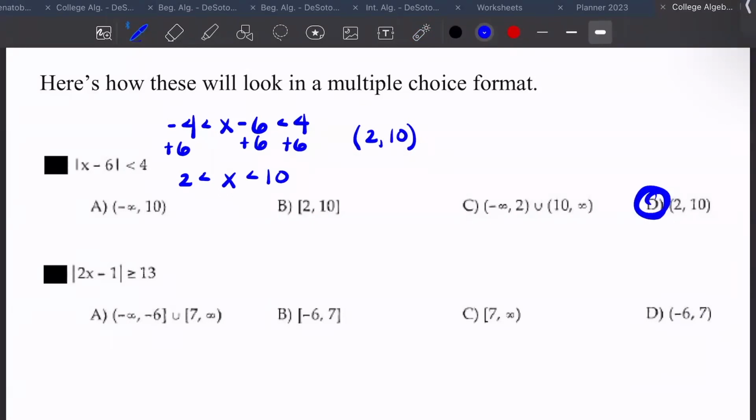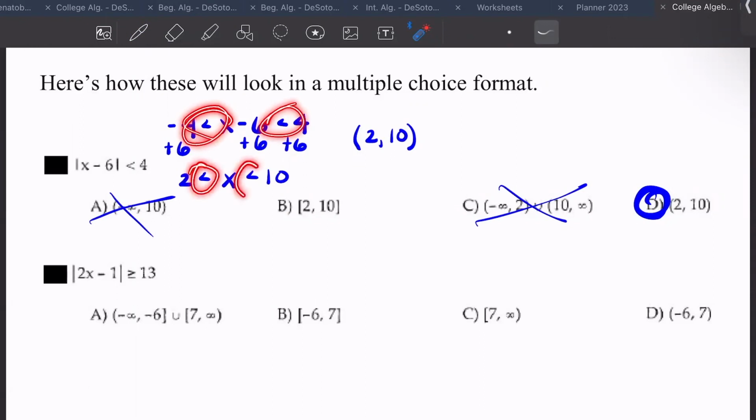You could immediately say, okay, this is an and statement, so I'm going to sandwich it in between two values. And I know that and statements have a number, and I don't have any infinities anywhere in there. So there goes A and there goes C. And I know that I'm going to have parentheses on both because of this. This has brackets. There goes that one. So I'm only left with D. So on the multiple choice, you can really use process of elimination and think about these things for a second.